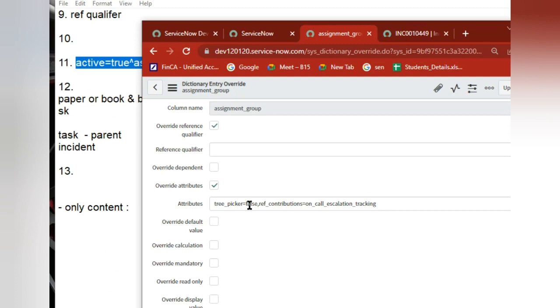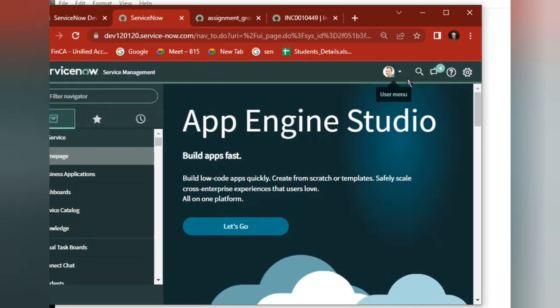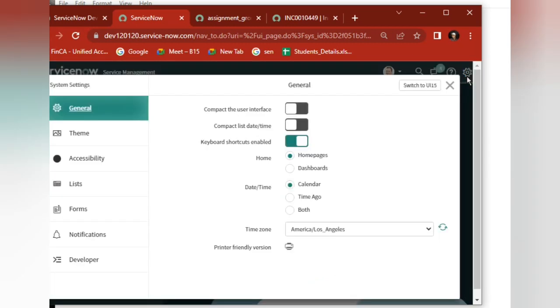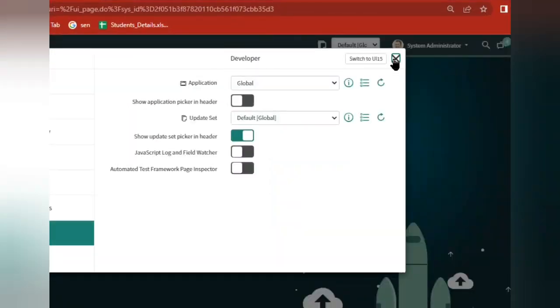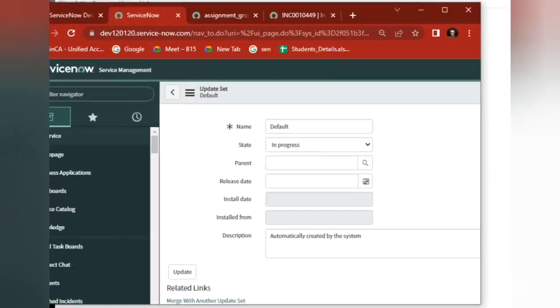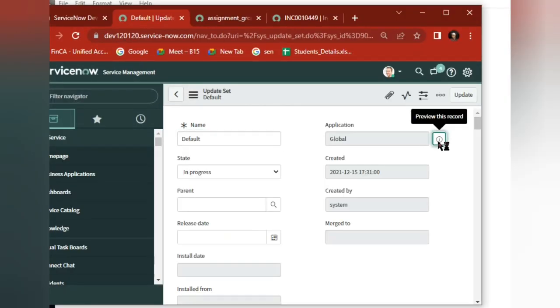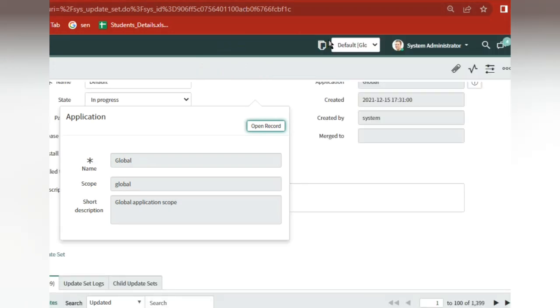Why I am asking: if I create one field in the update set page, what will it capture? So this is my question. Update set page is there? Huh? Why can't I see the update set picker? Someone did something in my instance. Okay, I can see. So my question was like this: if I create one field in update set, you will get updates. 1 second. Okay, you are in update set.